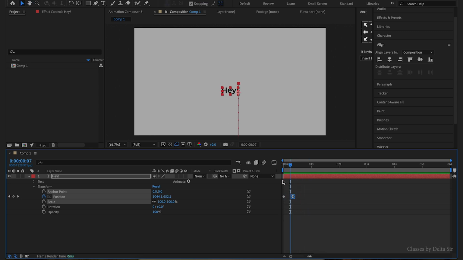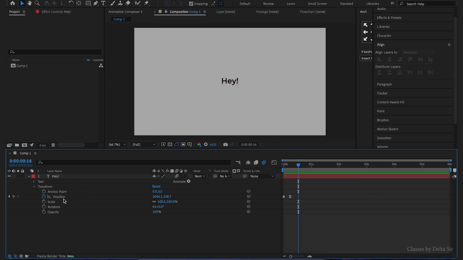Now if you want to add blur in between this animation, we have a default motion blur for all layers. Switch on this and switch on this to see the blur. Now this looks more smooth, right? I think 10 frames is more. I'll reduce it by 3 frames and make it the 7th frame. Now it's smooth. We have learned the text animation with position.